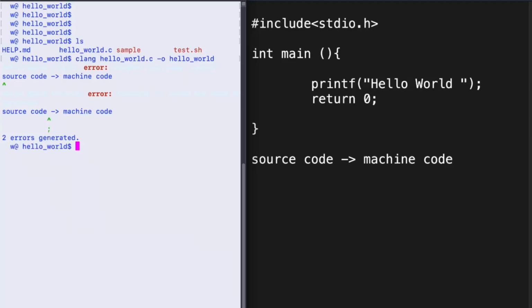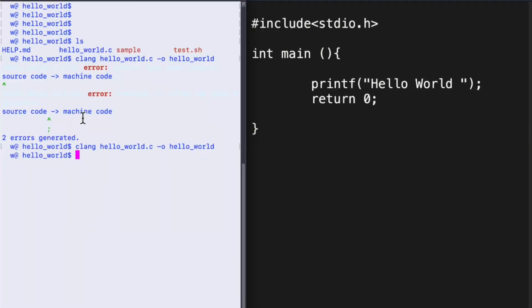Okay, so there's an error. If there's an error with compiling our source file, the program clang will tell us what the error is. Clearly the error it's saying is we have some invalid C, which is this line here that I added as a note. So I'm going to remove that, save our hello-world.c file again, and then run our command to compile again.